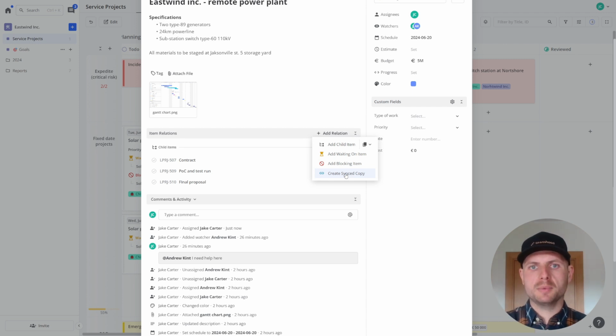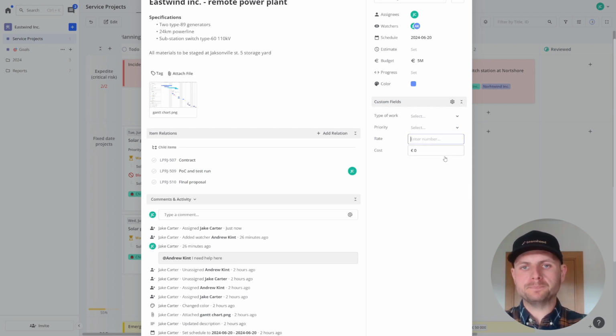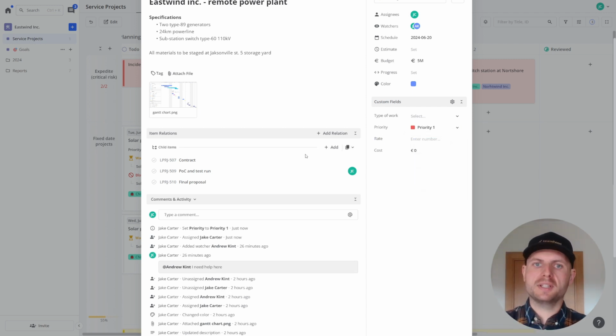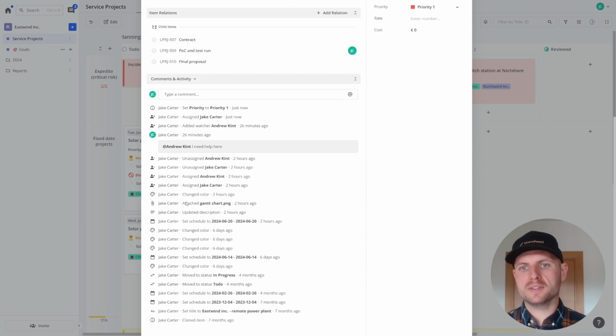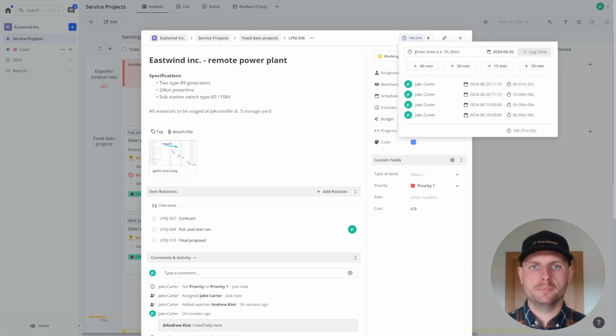It means that one item can live in multiple locations and it can feed back the data. Maybe you have a project portfolio and then you have functional team workspaces and you spread everything, so it's convenient for both parties. You will also be able to set custom fields and comments and other stuff that is specific only to your process, and Teamhood allows that. Again, it's a very flexible tool.